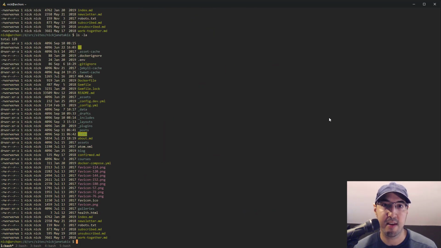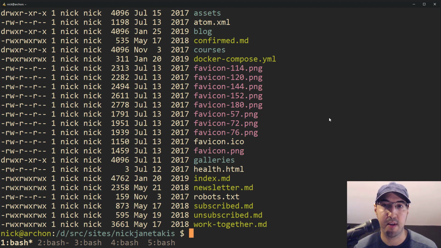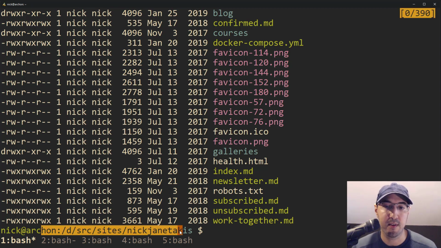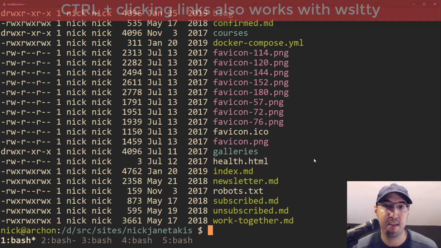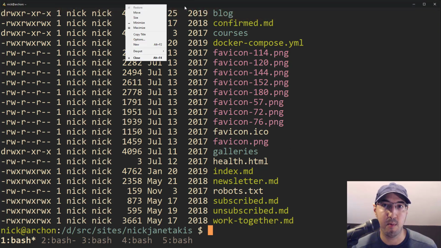This is the size that I usually run when I'm not recording a video, but I make it a little bit bigger so we can all see it on video nicely. And that's totally super important. Also, right now I have tmux installed, so if I just select that, it copies it. But I can use Control-Shift-C and Control-Shift-V like any other Linux terminal to copy and paste, which is pretty nice. And those hotkeys are all set up with wsltty.